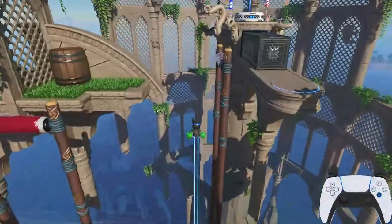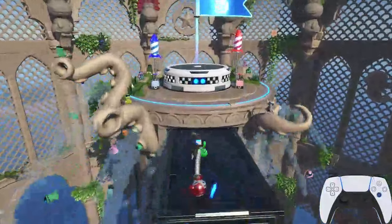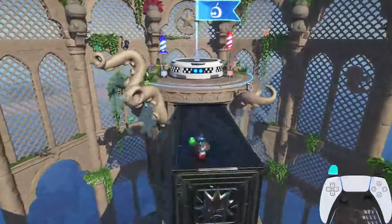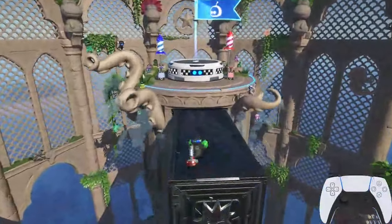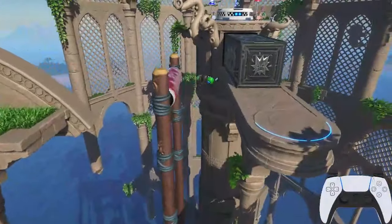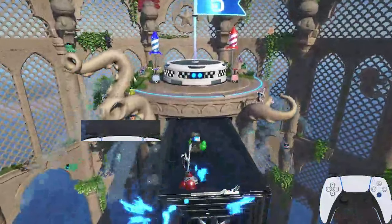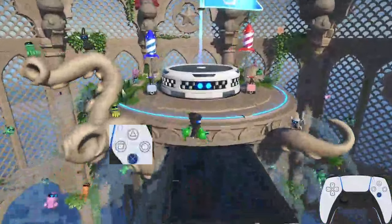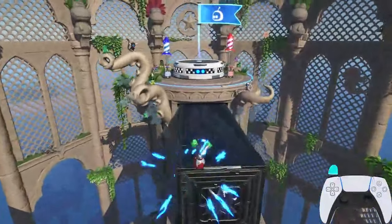Once we swing from that last rolling pin, we need to land on top of this obstacle. As we walk across it, we're going to punch it since it moves toward the goal, which pushes us forward. You may be tempted to attack at your earliest opportunity multiple times, but this is actually worse — you can only hit this obstacle three times, and if you hit it while it's still moving, it doesn't count as a punch. Space out your punches to get perfect timing and hit it as soon as it's ready. Practice getting only two punches in because that's all we're going to use. Once you get both punches, do a small jump to get up near the goal, then one last small jump to land on the button and clear the stage. This ending is fairly tricky, so don't get discouraged — just keep at it and practice the small jumps to reach the goal.